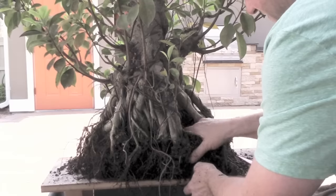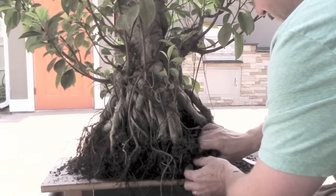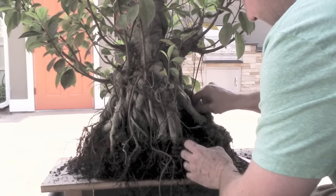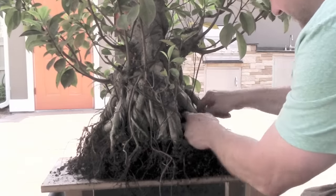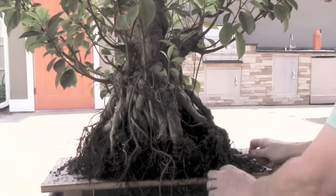But I really want to clean it up because I really want to get all those weeds out and all the dirt out that really doesn't need to be in here. It's going to be much easier to manage if this is a really cleaned out tree.